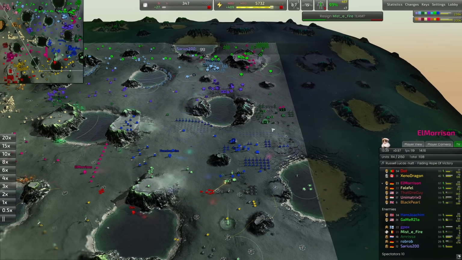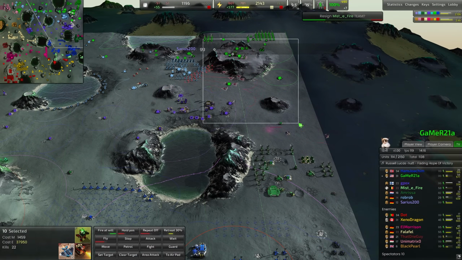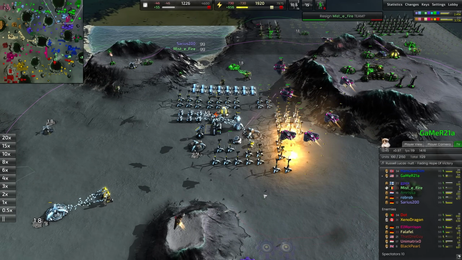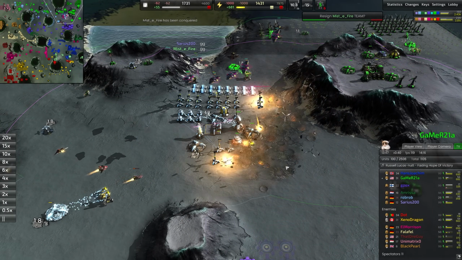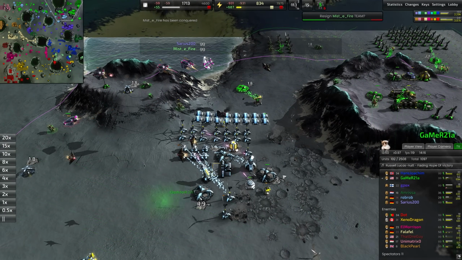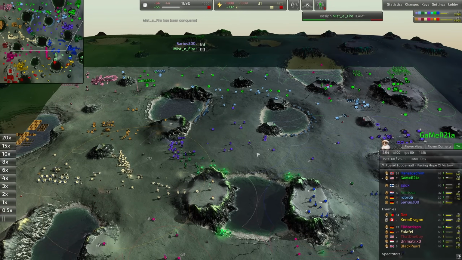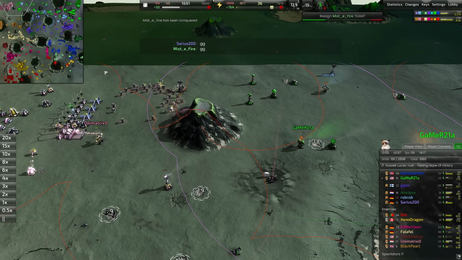Massive damage into the backline right here, as these bombers look for every and any opportunity that they can to deploy those impact warheads. Down go the wind turbines, bringing with it the morale of the blue team, I feel. As indeed, Misty Fire calls a resign vote here.